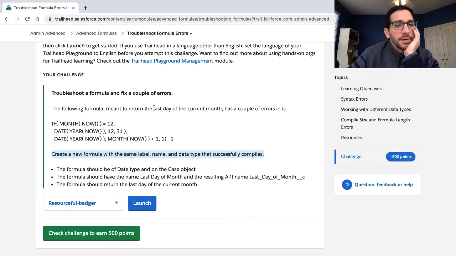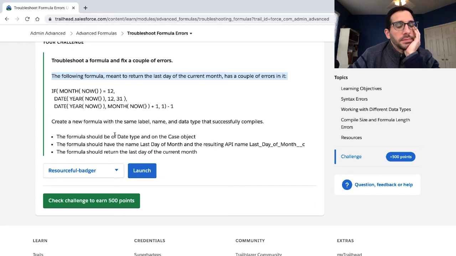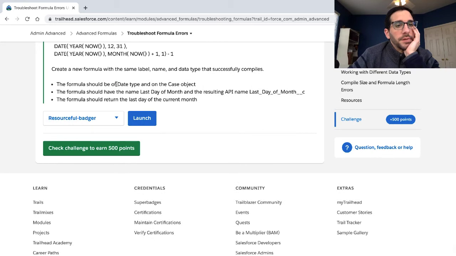The last day of the current month. Create a new formula with the same label and data type that successfully compiles.